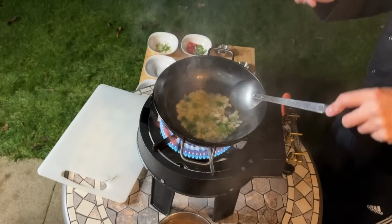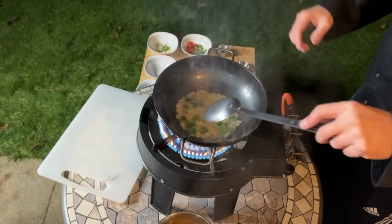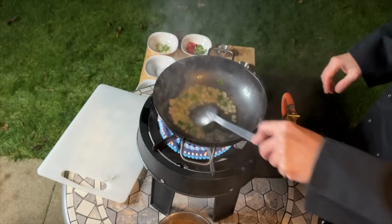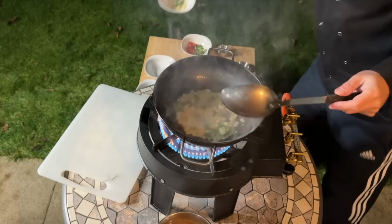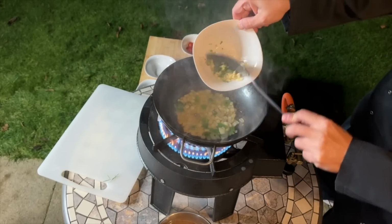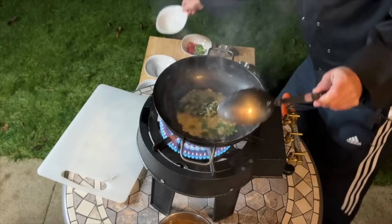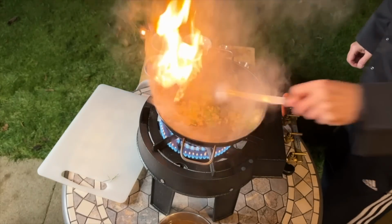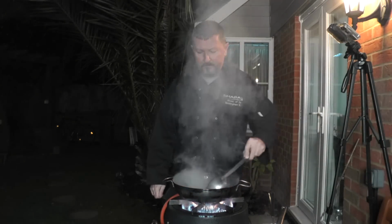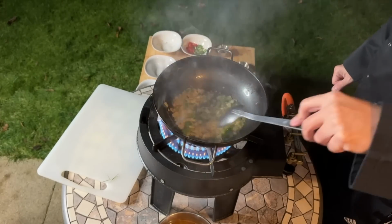Right, keep your eye on it at all times. Keep any pieces of loose onion away from the sides of the dish. This will stop it from singeing and burning. Right, now we're going to add in our finger chilli and garlic. That lovely flame ignition is going to add a nice lot of smoky flavour to the dish.